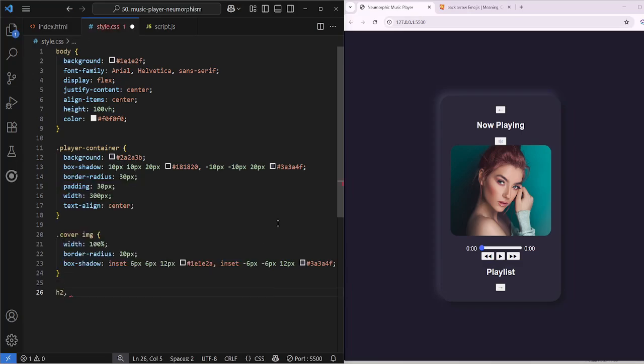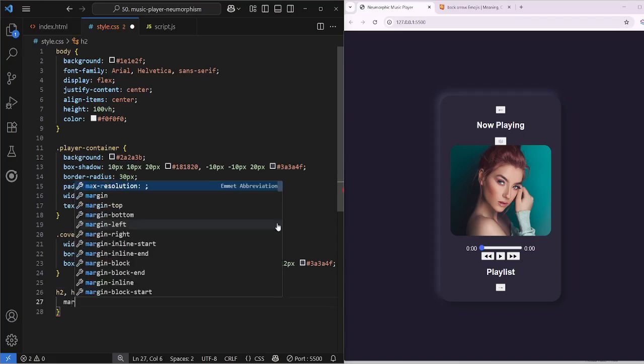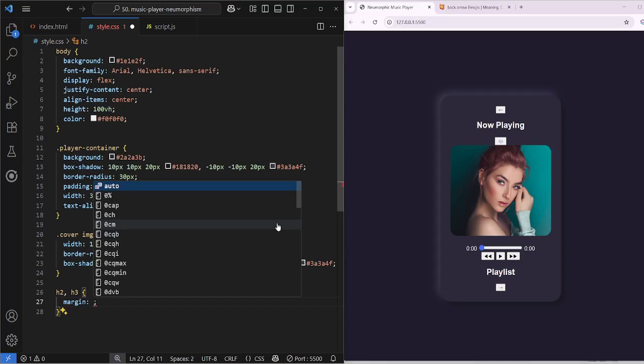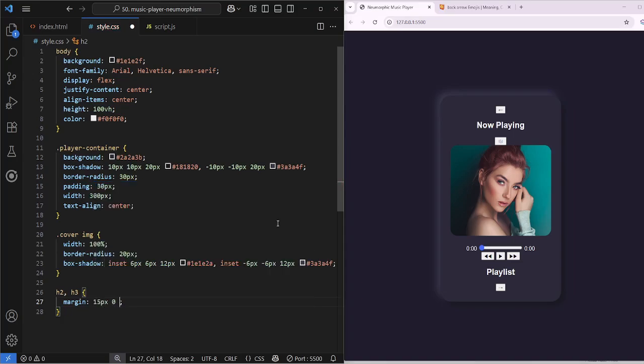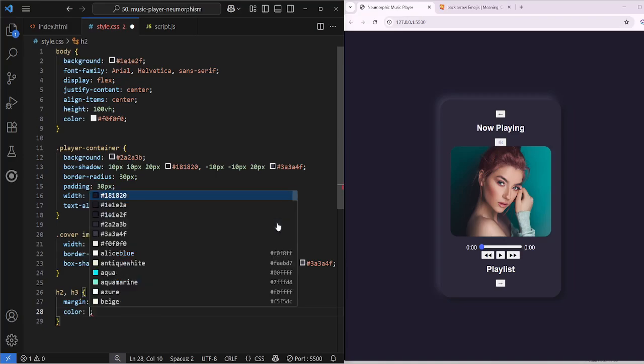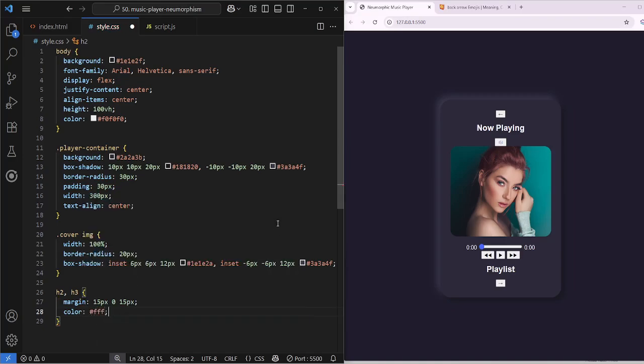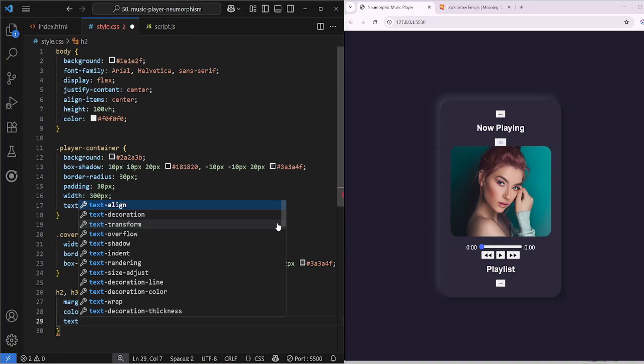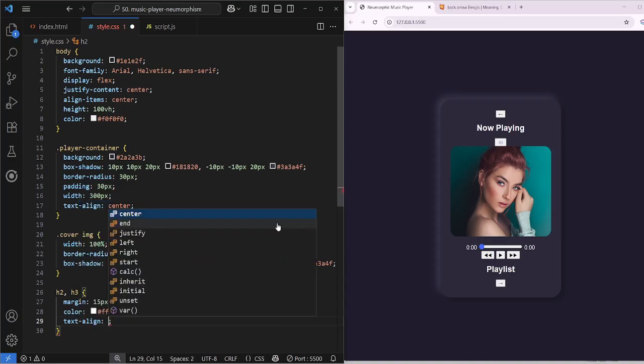H2, H3. For that, margin 15 pixel 0 15 pixel. Then color white, text align center.